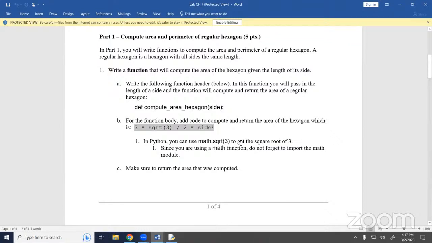What's the perimeter of a hexagon? It's all the sides added together. How many sides does a hexagon have? 6. Sorry. So length times 6 gives you the perimeter, right?